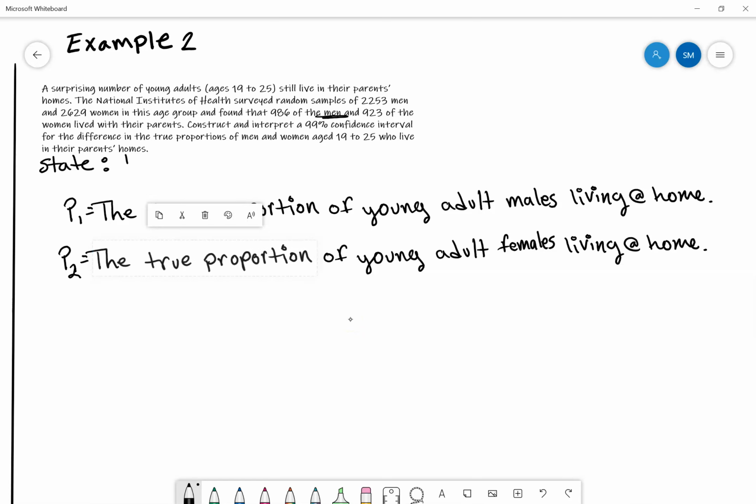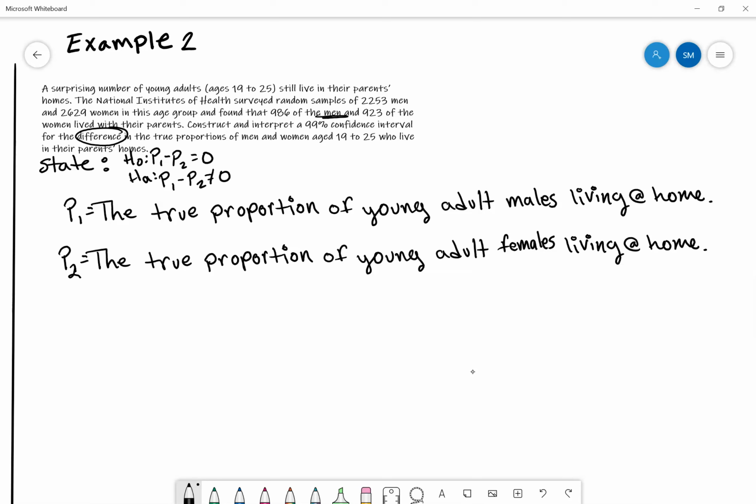Our null hypothesis is going to be the same thing that it always is: there is absolutely no difference between the proportions. If you subtract one proportion from the other, it would be 0. Now the alternative, this is the one where we're actually reading. If we take the proportion of guys and subtract it from the proportion of girls, we want to know if that number is different. We don't know if it's greater than 0 or less than 0. We're just saying that they're not the same. We think that there's going to be a difference.